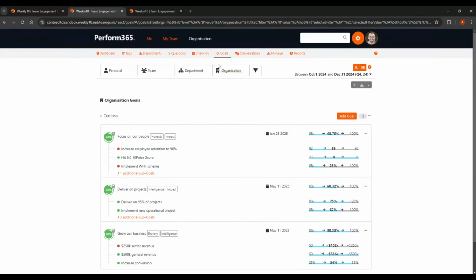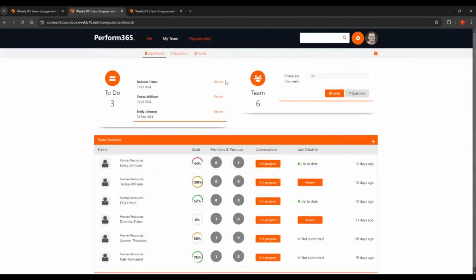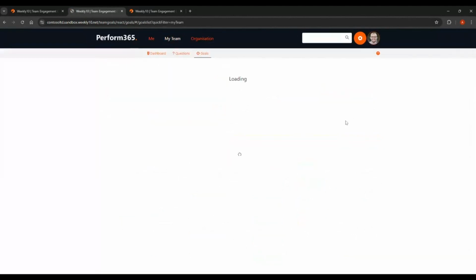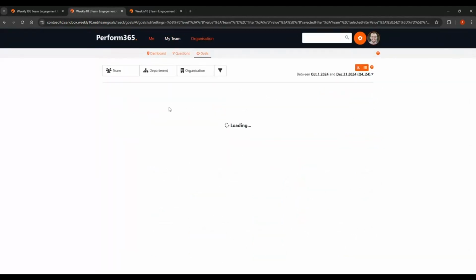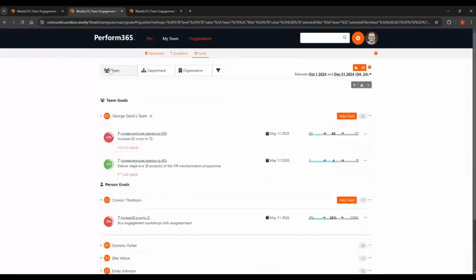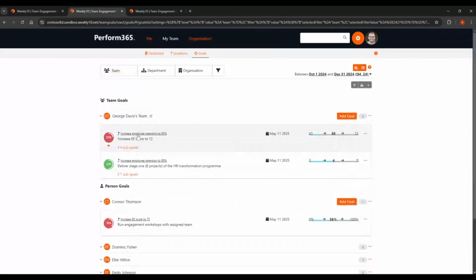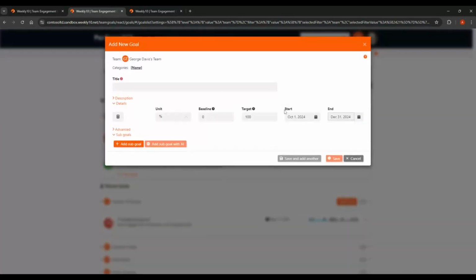In addition, we can set goals at any other level in the organization. So if, for example, I go into the My Team tab, go to Goals, as a team manager, I can go in and set team level goals. In this case, my team here has 2 goals set, but it's very easy for me to go in and create another goal.